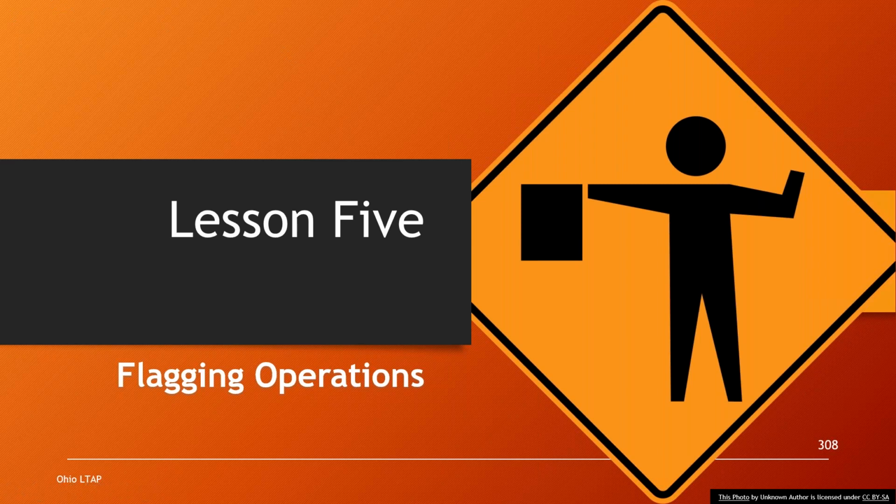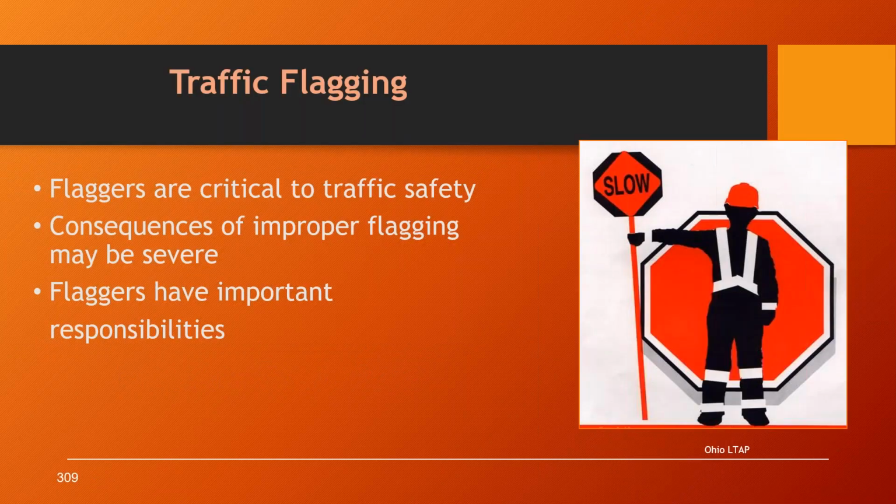If no further questions, let's move along and start talking about our flagging operations. This is where we're talking about mostly our 2-lane rural roads, but you can also flag on 2-lane streets inside the village or a city. And so there are differences between each one. Whether you're creating a flagging operation for a 35 mile per hour operation or a 55 mile per hour operation, there are some big differences between those. So let's get into this.